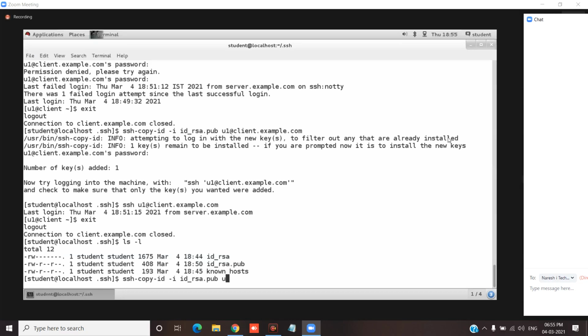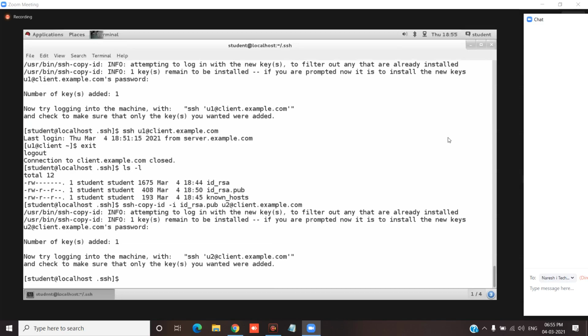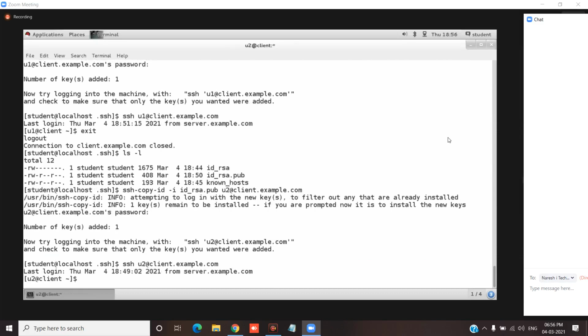So maybe I'm trying to copy this key to the U2 user account, client.example.com. It will ask us to provide the password for U2. Yes, the key got copied to the U2 user account. So now you can try to access the U2 user without any password. No need to provide the password.